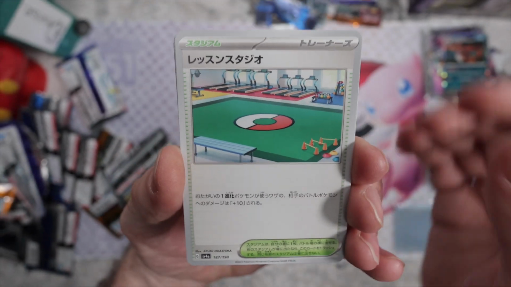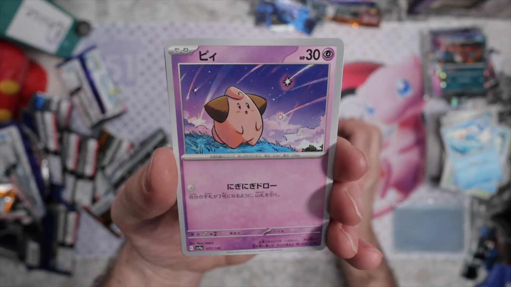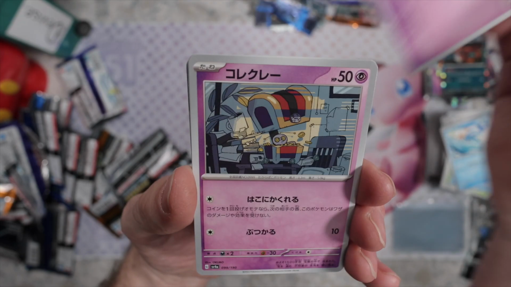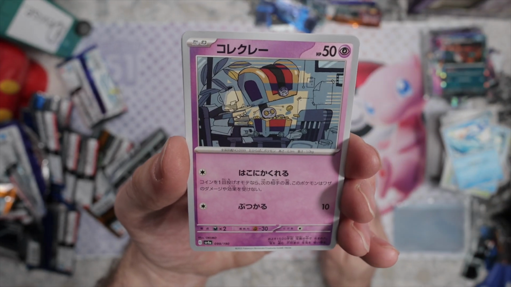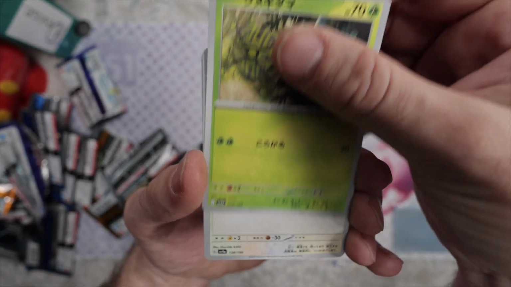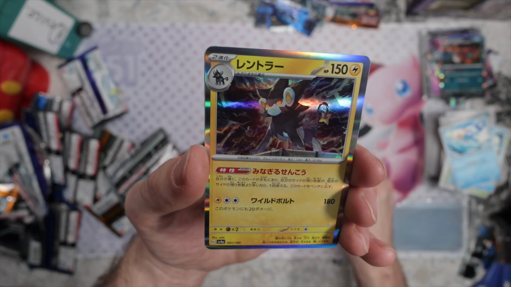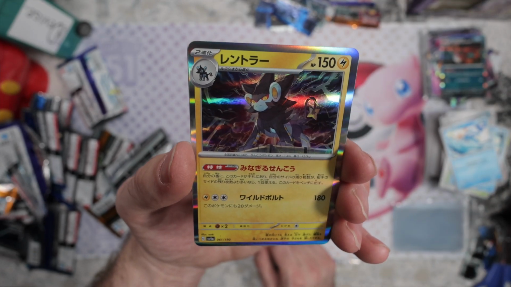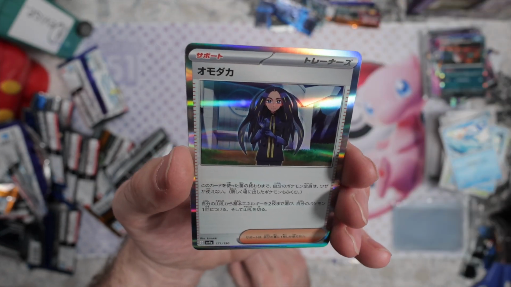Alright, we got a stadium card. Flamigo. Cleffa. That is not Golden Go, but that earlier form. Got Pineco. Pidgeotto. What are the pulls? Got Hollow Luxray. Let's go. I think. Or Luxio. Hollow Trainer.